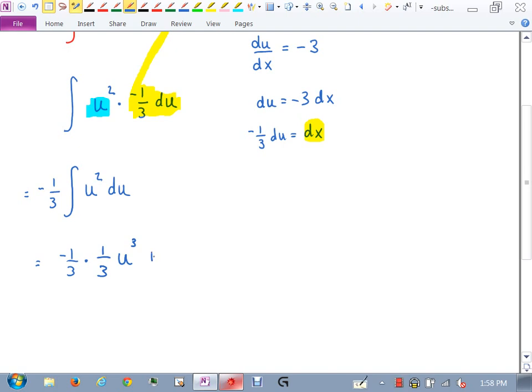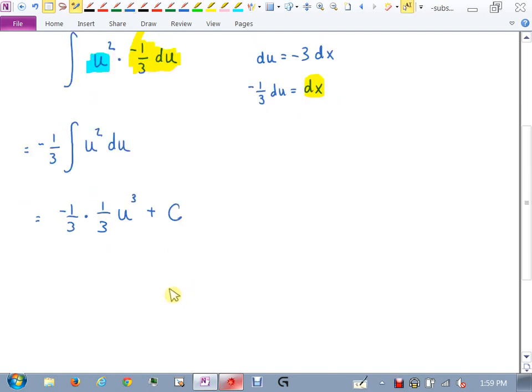Let's see, thank you. Okay, so look, I don't get all upset at my Cal 2 classes when they forget C. But there are professors at colleges all over the country that will count the problem wrong if you forget the constant of integration. I mean, to some people it's that important. So for me, not that big of a deal, but I'm going to show it to you, not knowing who you're going to take for Cal 2. Do not forget your constant of integration. When you integrate, you always have a constant of integration.